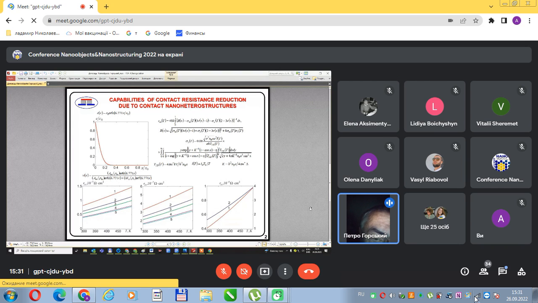Тому виникає питання, яким шляхом знизити контактний опір. Ну, є багато шляхів. Один з них – це, наприклад, підлегування контактної області. Інший шлях – це створення в приконтактній області, якщо навіть сам по собі матеріал не є надграткою, скажімо, телурид вісмуту. Він шаруватий, але не надгратковий.